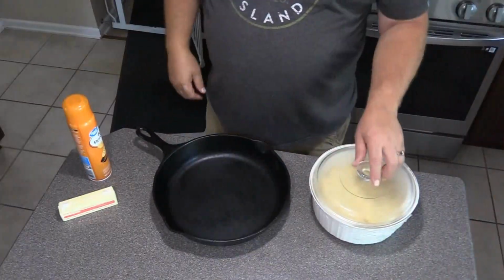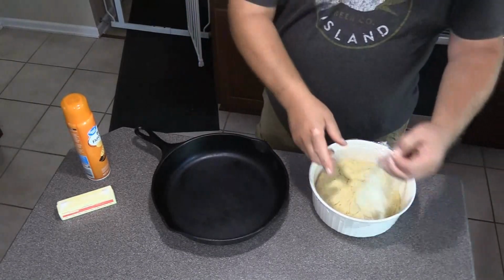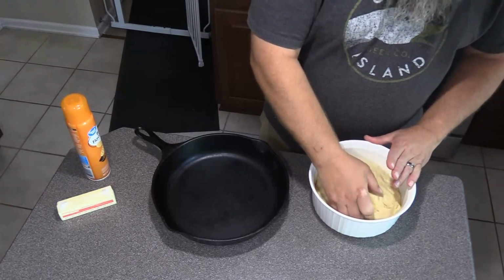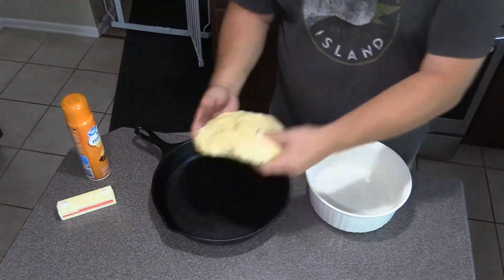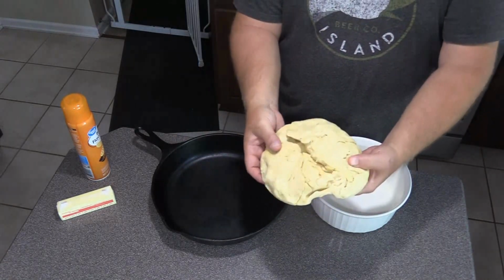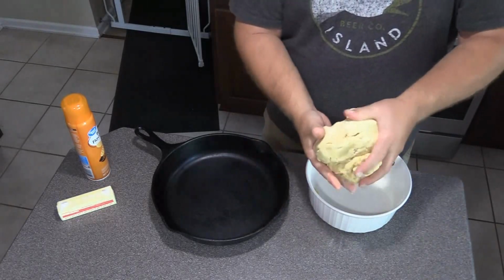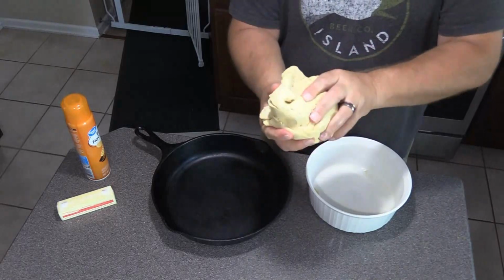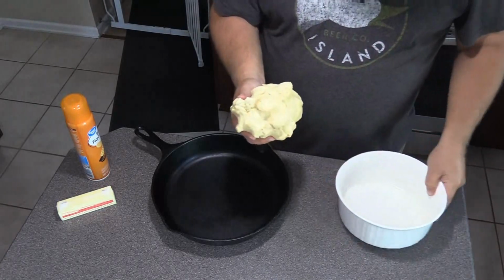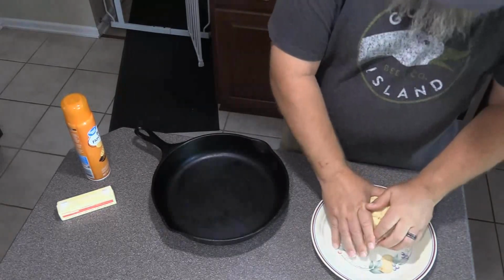All right. So this has been in the refrigerator for about 3 hours. Oh, look at that. And like I was saying before, I did not, but see how nice that'll fit from here to there. I did not add any more flour to that sticky mess that I saw earlier. And now that the butter has solidified, I can just give it some kneading.